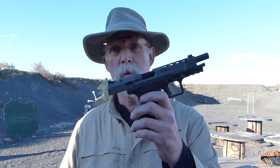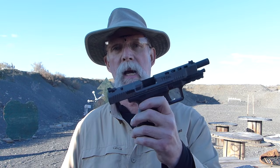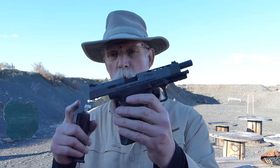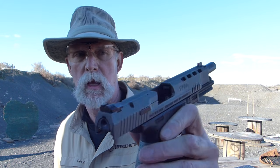This is the grown-up competition brother of the TP9SA or the Elite or whatever. But this has the long slide, the really nice Warren Tactical sights, U-notch rear. See that nice little U-notch rear? And there's the front sight right there. Really nice setup. Two back straps, good trigger.